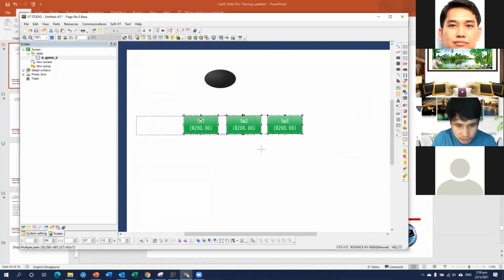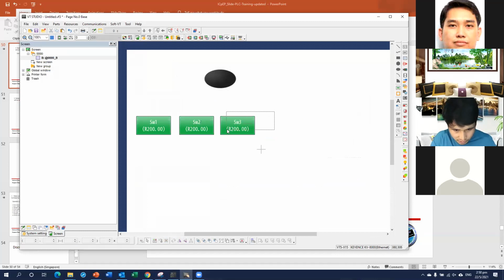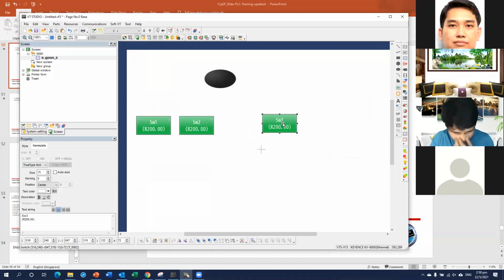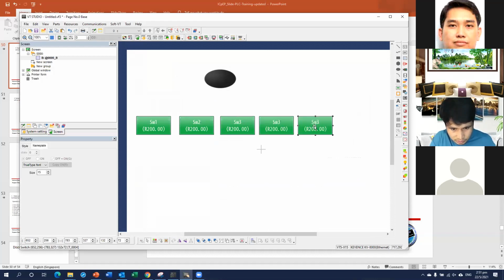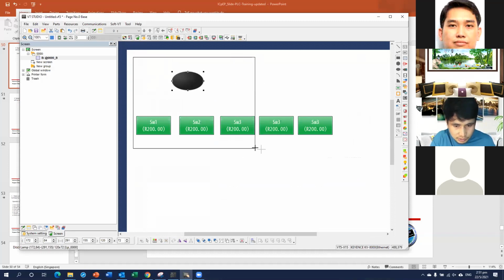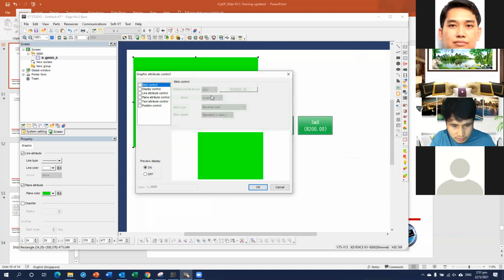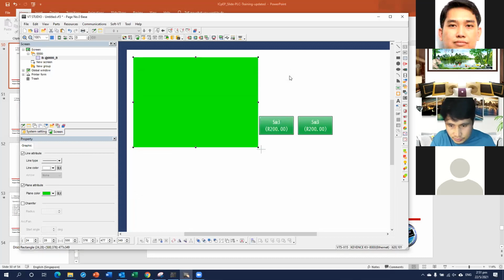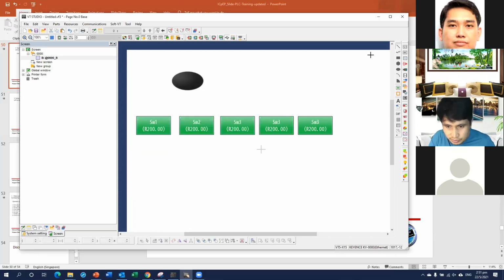Since this one is switch 1, switch 2, I will put a representation here, a rectangle. This belongs to here. Maybe this one. So we will close it.